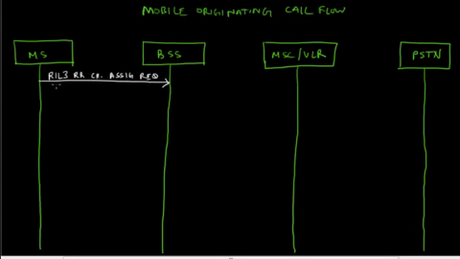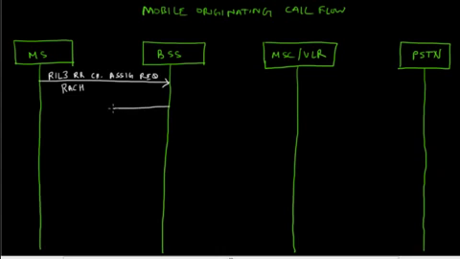This message is also on a particular channel which is readily available for mobile to use, which is called the random access channel. This is only used for requesting a dedicated channel. It's not sending any kind of signaling for call flow information on this channel at all. So this message also has the reason for requesting a channel, which is mobile originated call, and also the mobile's identity, the MS identity.